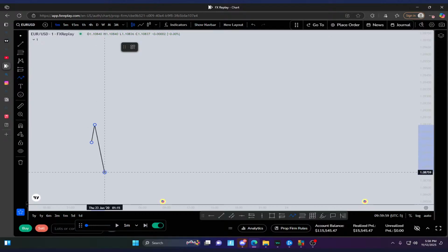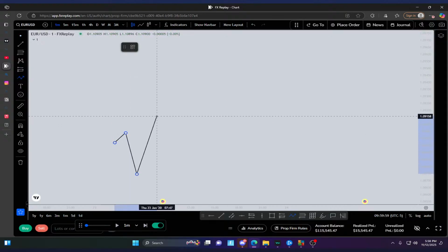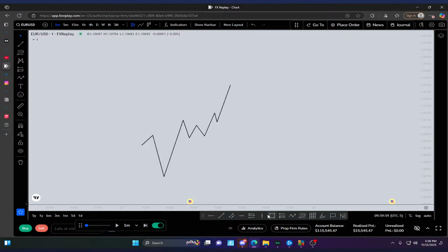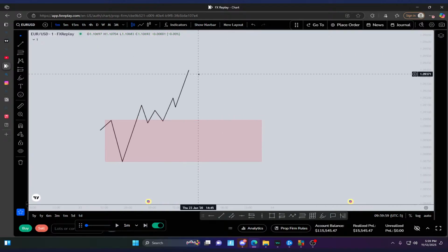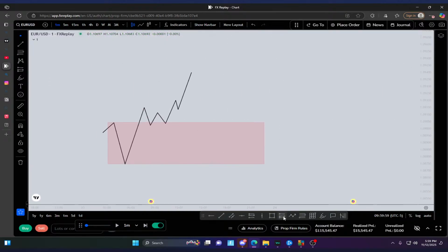So we have a sell to buy, and then we tap in. From this sell to buy, since we already tapped in and had a bullish reaction like that, that just told me there are buyers in this box wanting to push price higher. That's how I look at it. The fact that we tapped in and pushed up instantly told me a lot of things, and we kept on going up.